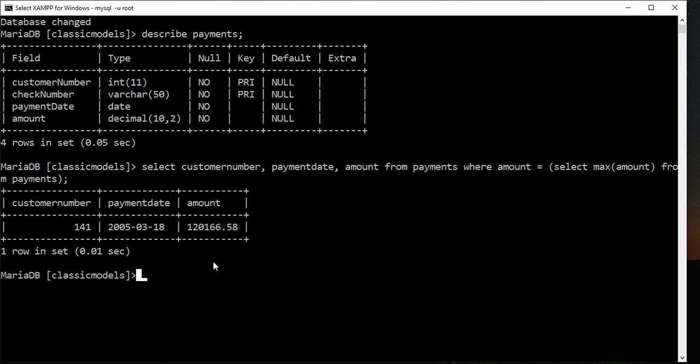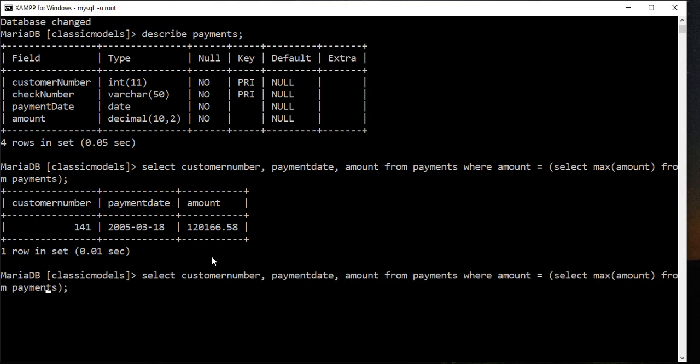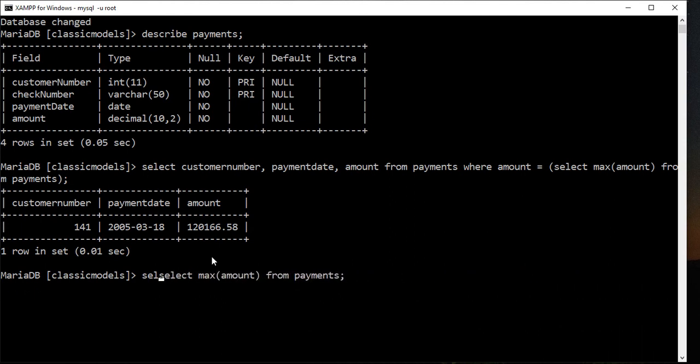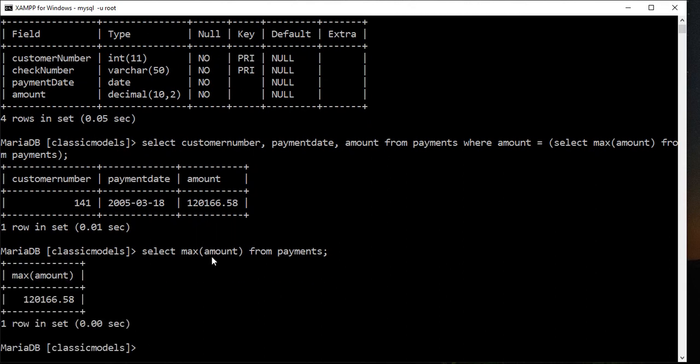If we check the subquery itself, let's say I'm going to delete this one. So let's just try to select the maximum amount from payments, and we get this one. So this is the result from the subquery, and then we assign the subquery result into amount, and then we use this as the condition to select the customer number, payment date, as well as the amount.